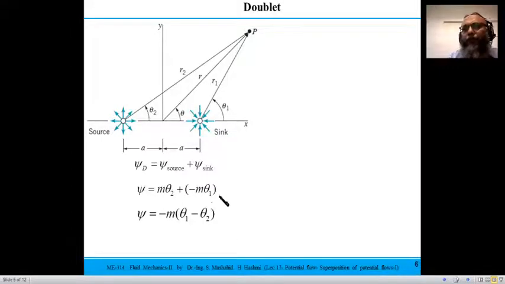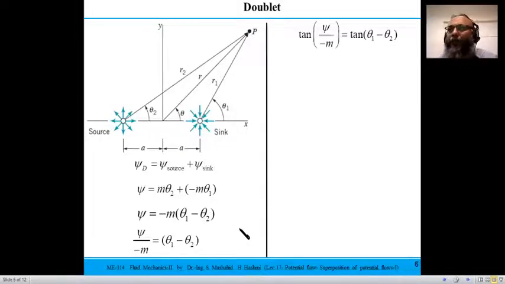If you multiply minus m theta 1 minus minus, plus m times theta 2, I get the same expression. So wherever you take something common, always first check it out: if you multiply them together, are you getting the same thing or not? That is always handy in problem solving as well. Okay, you can bring psi and m to the left hand side and theta 1 minus theta 2 on the right hand side.